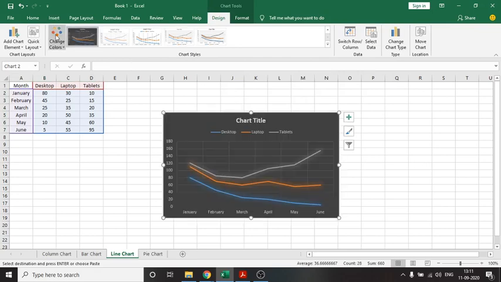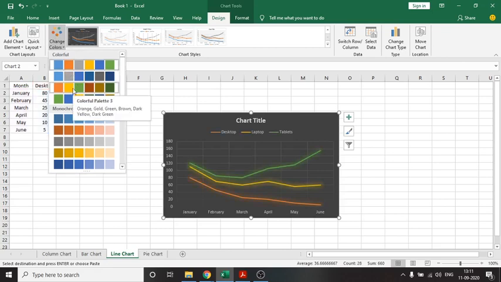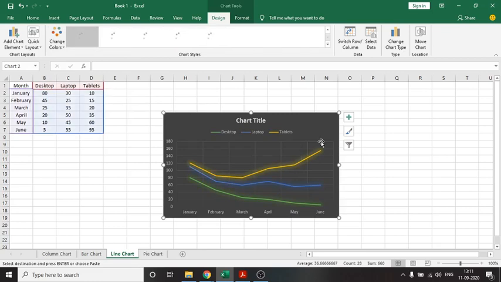Now if you want to change, you can make the changes. If you want to make the changes in the colors, you can do that also. Now these things are as per your choice. You can do any style as per your choice, right? The same thing will be applicable, the same elements, the chart tools, everything we have used just before in the column chart and the bar chart. The same thing, the same steps, right?